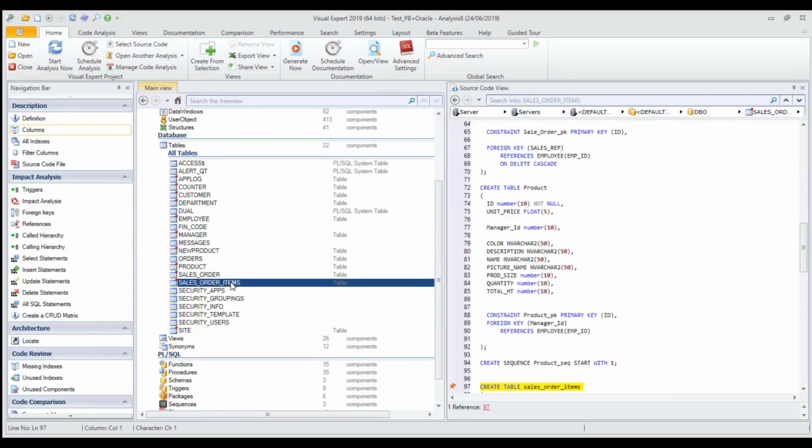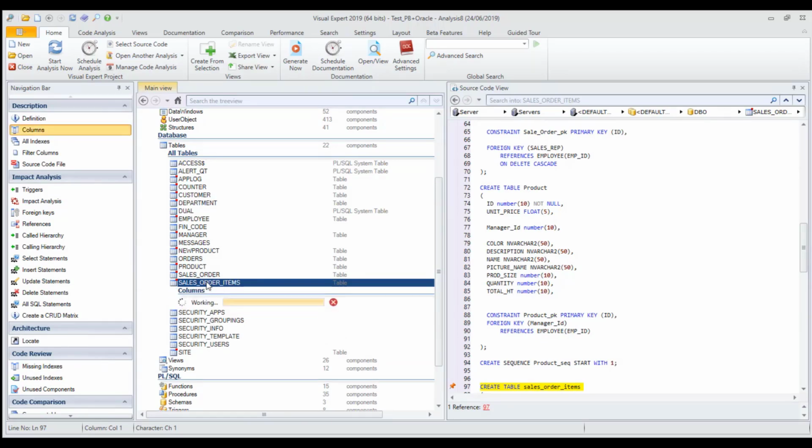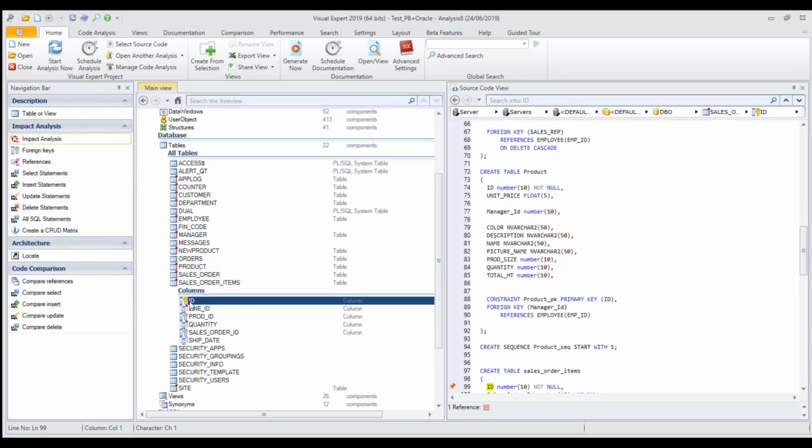Okay, good. So by the way, let's start our first example right here. This is the list of tables found during the code analysis. I also see the list of columns behind the table that we found during the analysis. Our first example would consist in generating a diagram to see all the dependencies to this column.